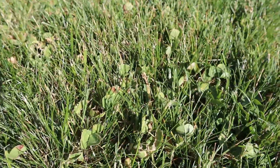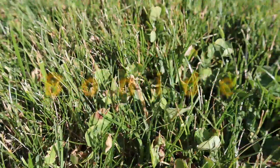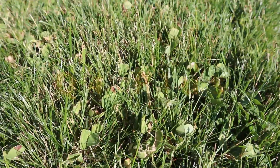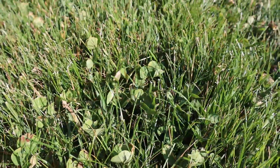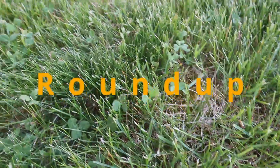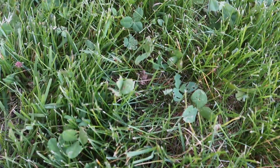Here we are at about two weeks since the application. I'm quite surprised it's taken this long to get to this point. The Q4 and the Bonide had about the same results, whereas the Roundup product really didn't do much. The clover is definitely dying off and not actively growing or spreading any further, but there is a lot of plant still on the lawn to kill off. None of these products recommended a second application, but I think I'm going to do that soon before it gets too hot — you definitely don't want to be putting down a product like this after it gets above 90 degrees.